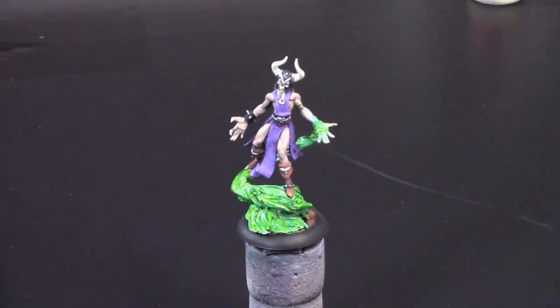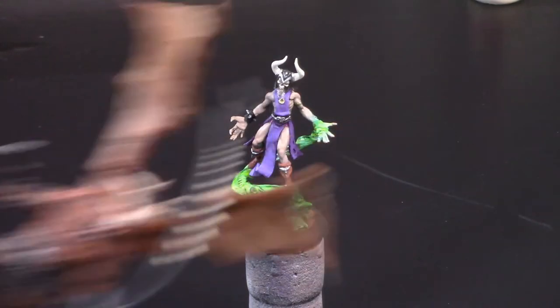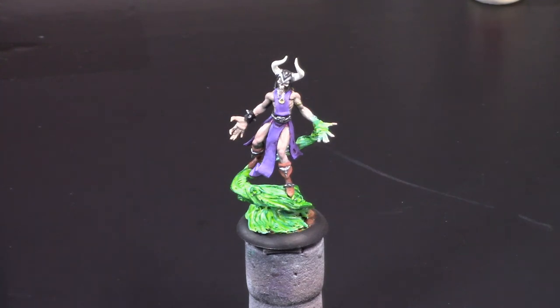Check on the Minotaur. Not Minotaur. Why did I call this guy a Minotaur? I don't know. He's a winged beast. That was actually what I named, I think, the first video. It was just winged beast. So I didn't know what else to call him.